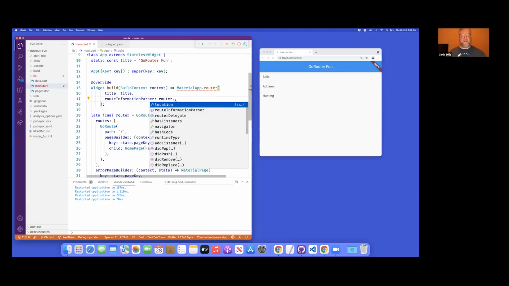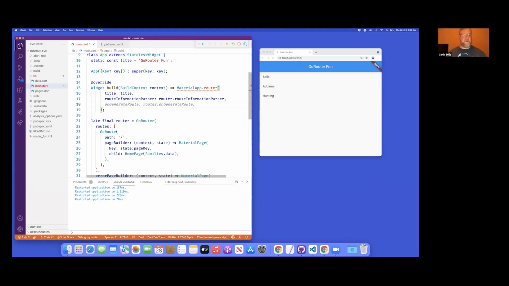Now to hook it up into your material app, and the same thing works for a Cupertino app, you simply call MaterialApp.router, and now instead of providing a home page, you provide two pieces of information.